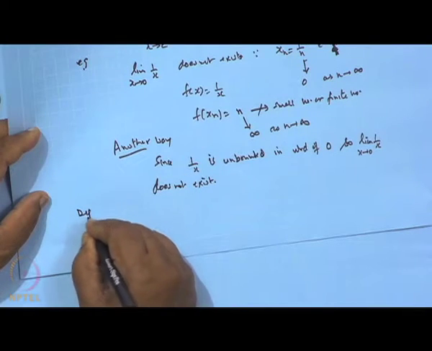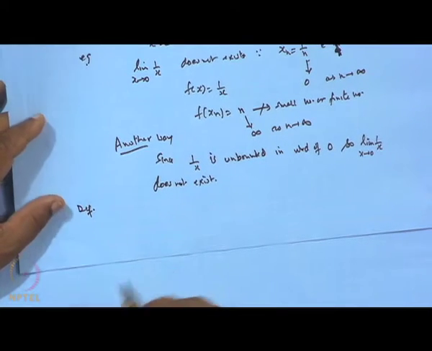The proofs of all the results are exactly parallel to what we have done in the case of sequences. However, we can also establish the proofs with the help of the epsilon-delta definition. So I am just stating the results without proof, because they run on the same lines as we used for sequences. Before going to the results, we define, of course it is a very obvious thing, but still I will complete it.